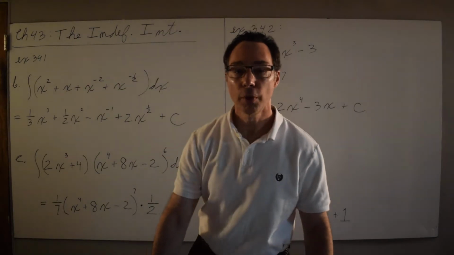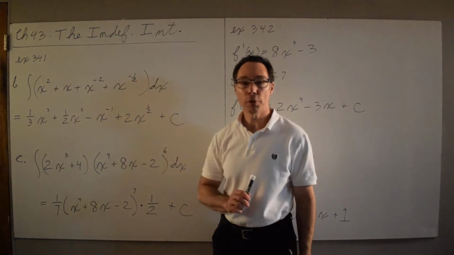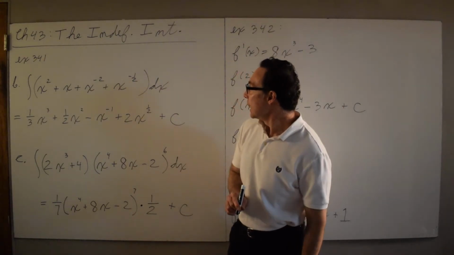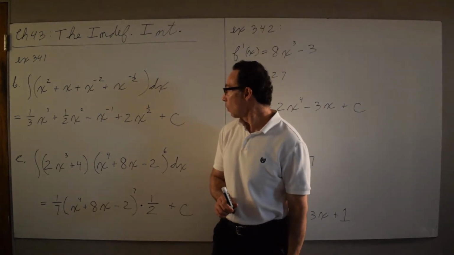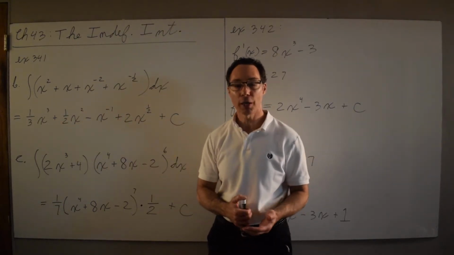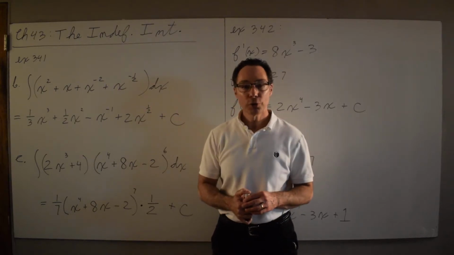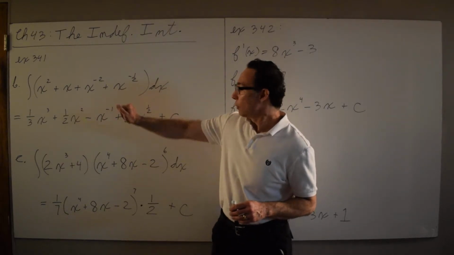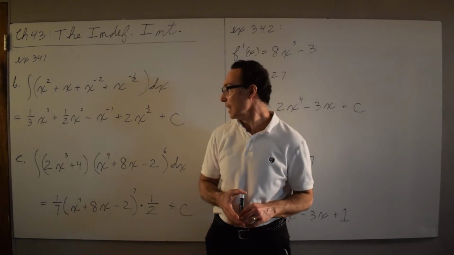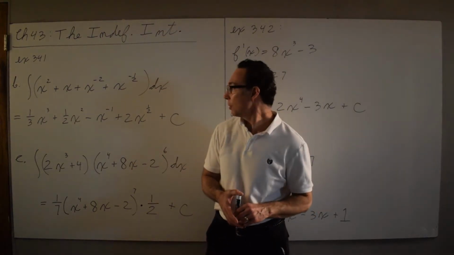In this video, we're going to talk about the indefinite integral, and this is chapter 43 from the notes. An indefinite integral is more or less an antiderivative, or more precisely a class of antiderivatives, a class of functions whose derivative is the given function. Remember, antiderivatives are not unique. And so I'm going to look at three examples from this chapter.